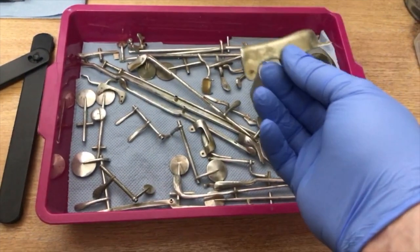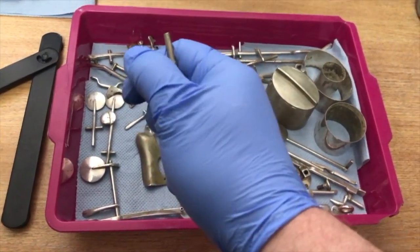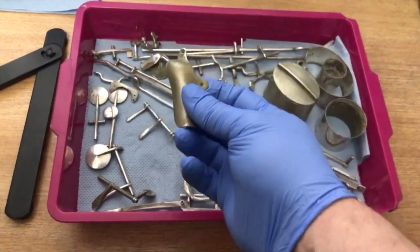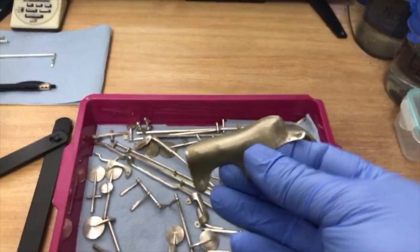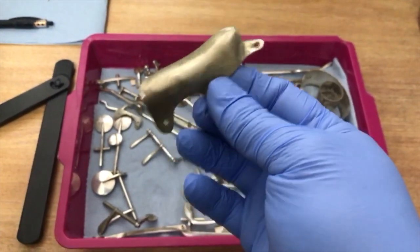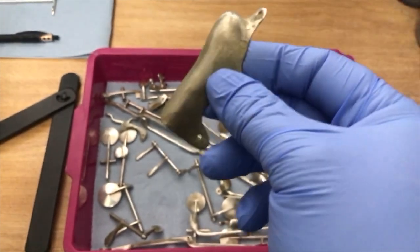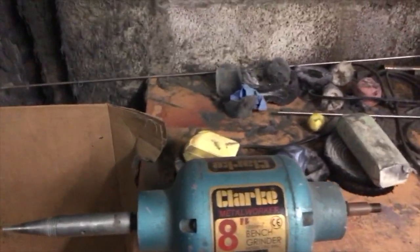I take this one and show you how to prepare it properly with a polishing rod. The rear is not important, but I'll show you this in a minute. So first of all, I'll show you the setup.